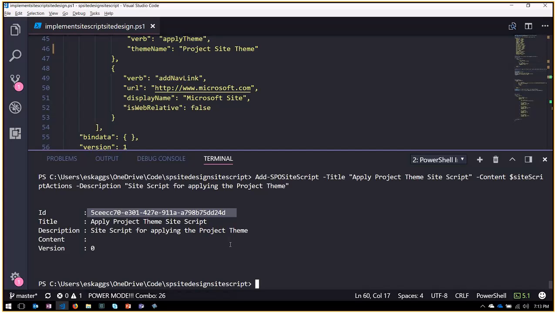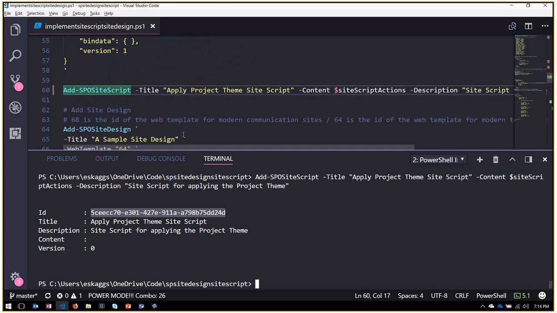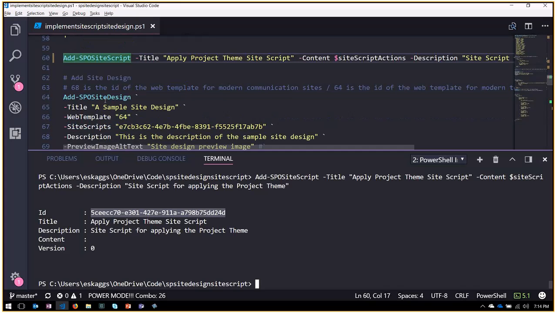You build your site scripts first because you got to get this ID number from it. And then we're going to use this ID number and add it to a site design. You can have a design without a script, yes. But if you want to put that script in the design, it goes in there by that ID number. So something to be aware of.